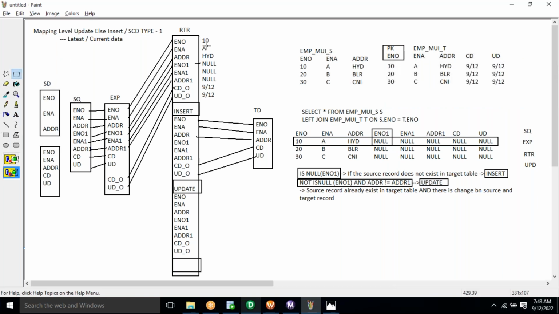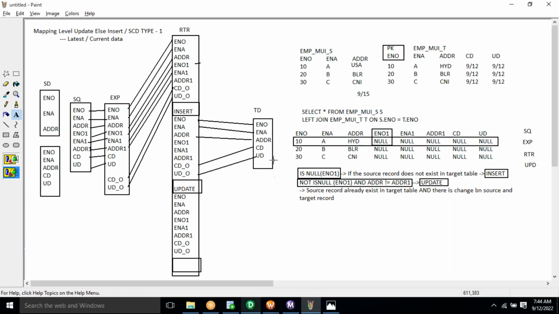Before we execute the second time, we will update one record in the source table. So this employee, let's say, has moved from US to USA. In the last class, I showed you how to update a record in the source table. So let's assume that the employee has moved to USA on September 15th. Let's say today's date is September 15th and we are executing this mapping on September 15th.